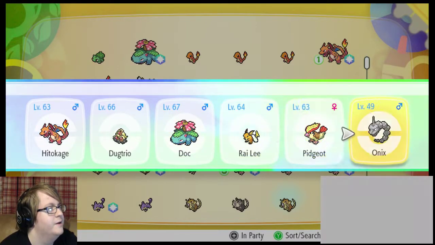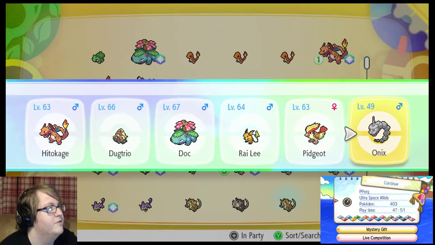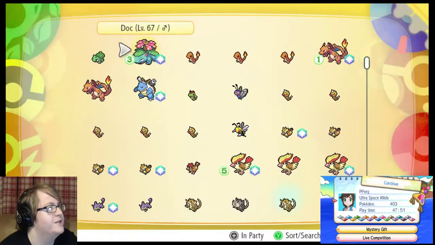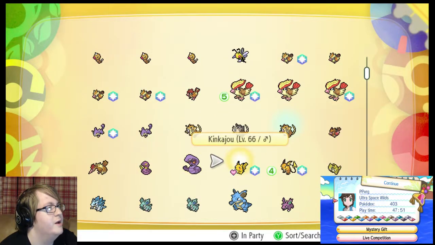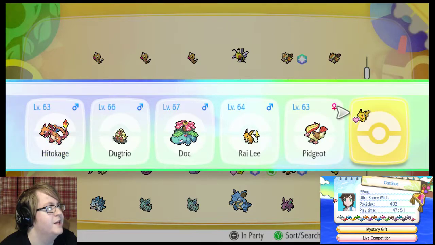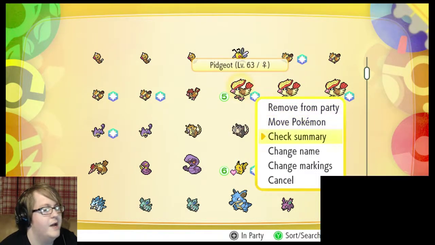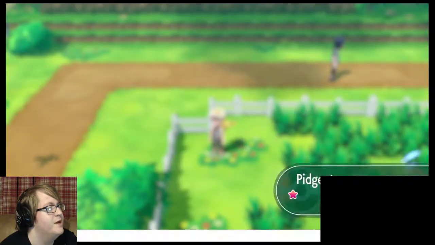I don't even have Pikachu in the deal. So remove a party member. And if I find Kinkajou, which is my starter Pikachu, put you into the party. And I don't really want Pidgeot around. I think that's my shiny one. Let's take a look at my stuff. Oh yeah, I can do the thing. There's my shiny boy.